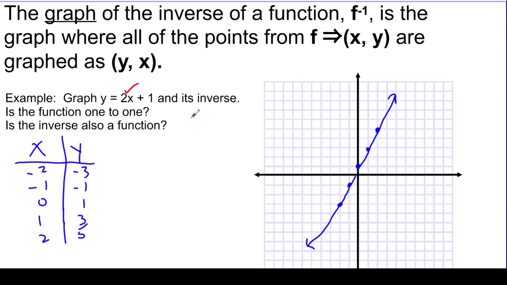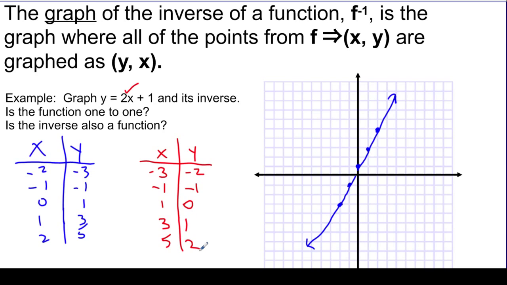If I want to draw its inverse, here's the new table. I don't even need to plug in. I don't need to find out what the equation is when I switch x and y. All I need to do is take my original xy table and switch all of the x's and y's. So I'm going to say instead -3, -2. This one you can't see because I'm switching two negative ones. I'm taking all of the x's and y's and switching them, and that fits the definition of what an inverse is. We said an inverse is where the domain and the range switch.